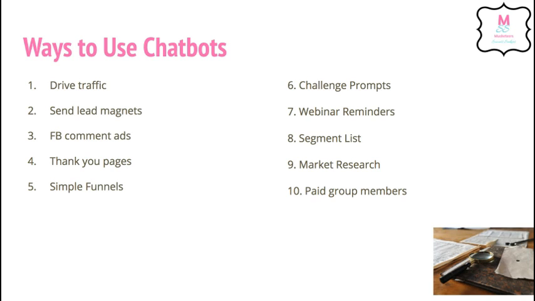Number 6, challenge prompts. If you're running a challenge or a boot camp, then you can have people sign up to get the information sent to them by Messenger, much like you have possibly for this training. You may be receiving it by email. You may also be receiving it by Messenger. And that really suits some people because they're on the go. They don't always have a laptop or anything. They can pick Messenger up wherever they are at any time on their phone. So, that works as well for people.